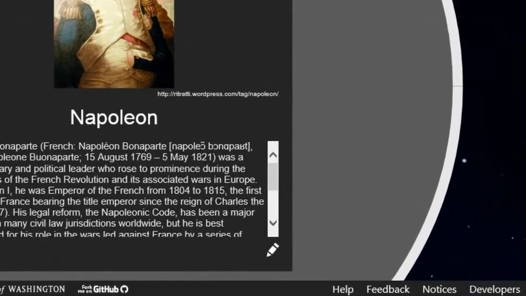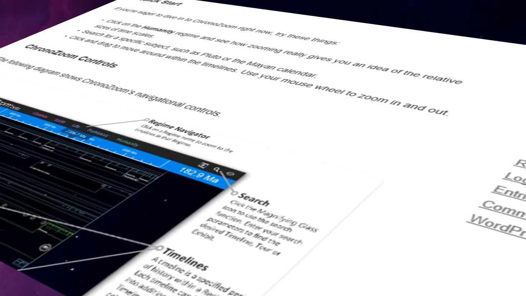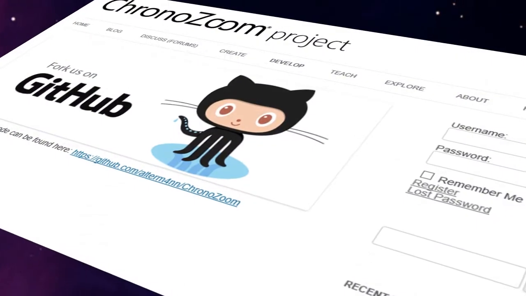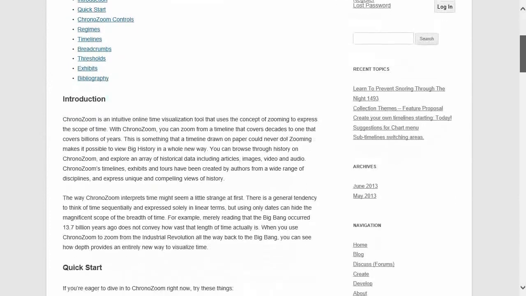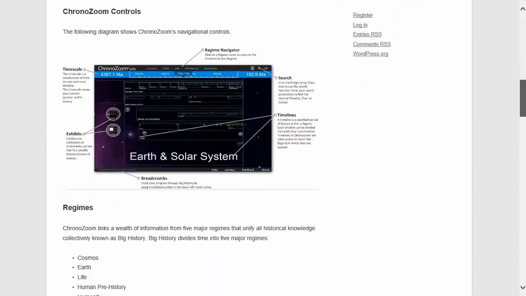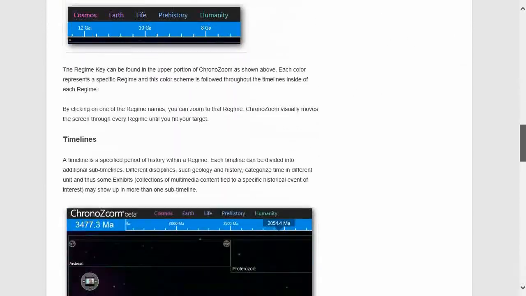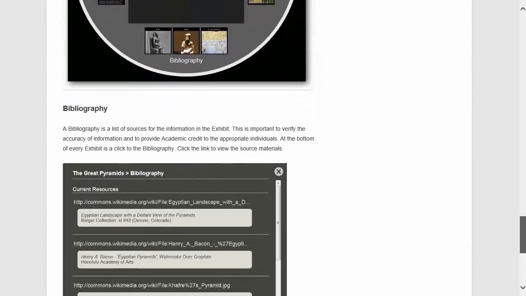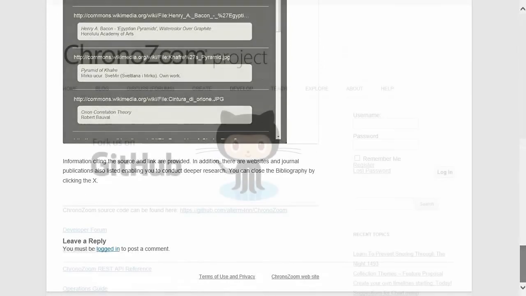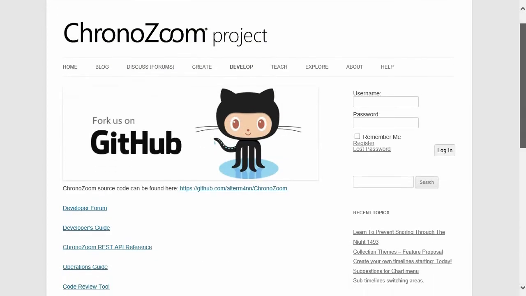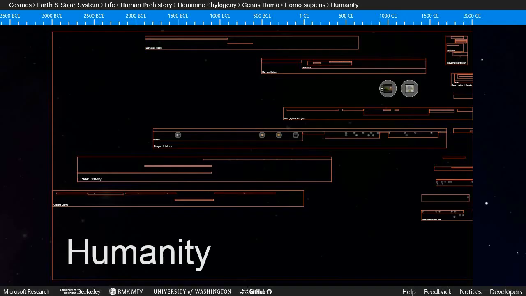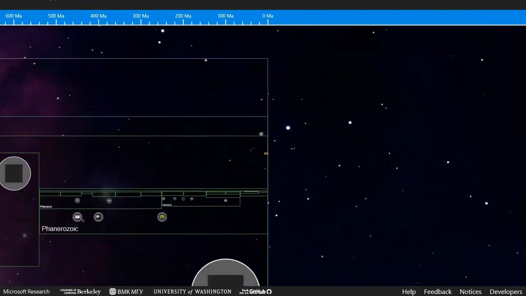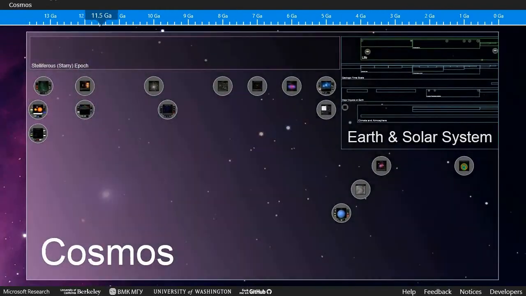At the bottom of the Chronozoom application, you find a number of resource links, which takes you to the Chronozoom community website. Here you will find different resources depending on your needs. Whether you're a history teacher, a student, a storyteller, or a developer, you can find instructions for using Chronozoom and engaging with the Chronozoom community. Developers will find resources for contributing to the free and open source code hosted on GitHub. Use Chronozoom for teaching and telling history, and do help us make it a better product with your written feedback or developer contributions.